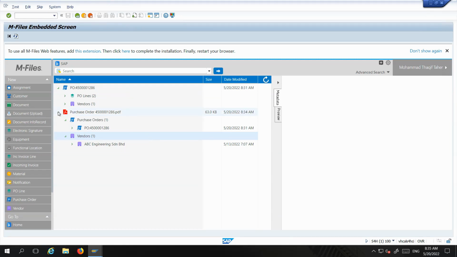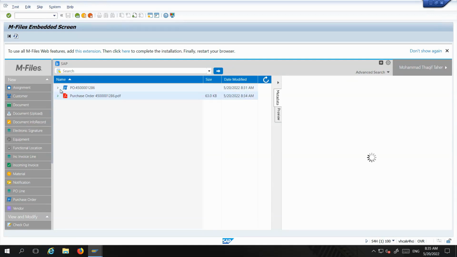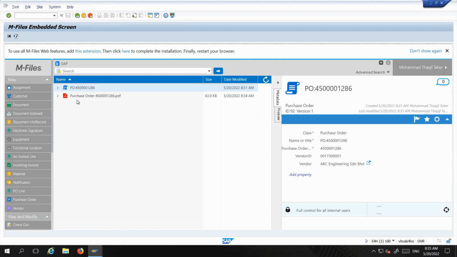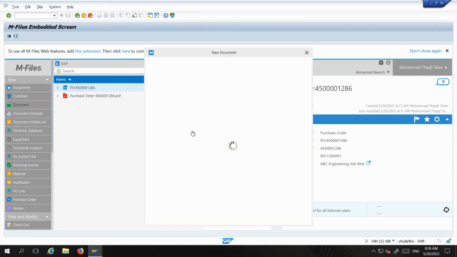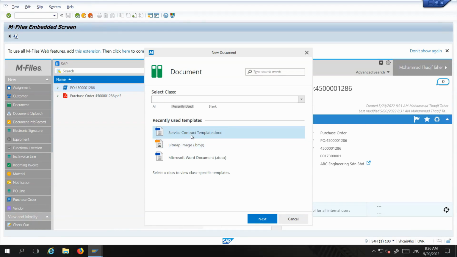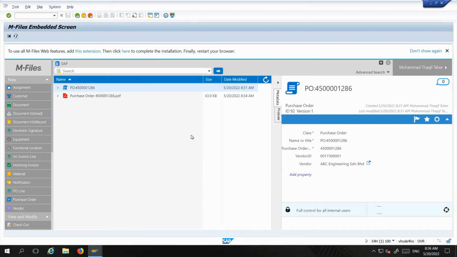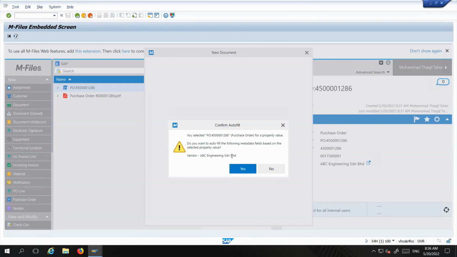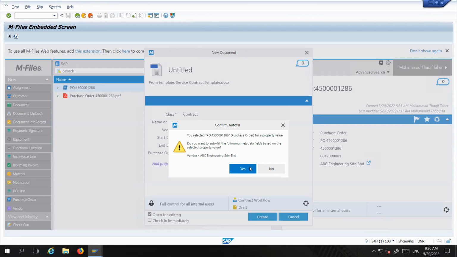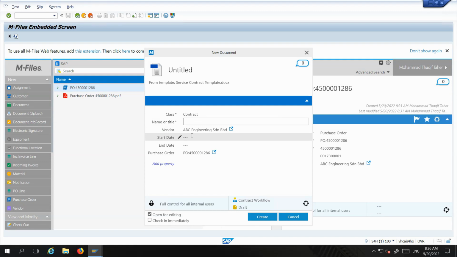All right. So let's say, assuming that I wanted to upload another document, since we are using their service to install the icon, we might need to have some sort of service contract. So I can just click into this purchase order. Then I can just click document here. Then I can use the service contract template. Another interesting feature in M-Files, which is template, and then some of the information will be automatically populated.